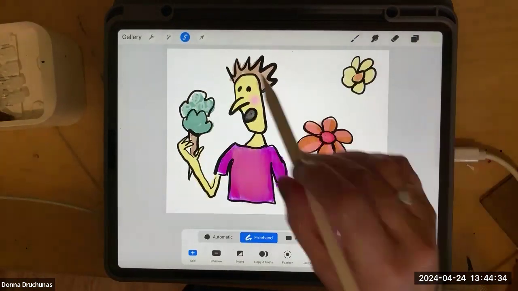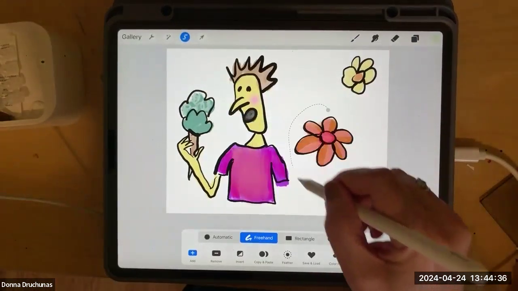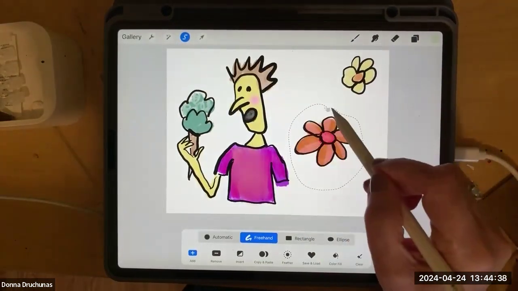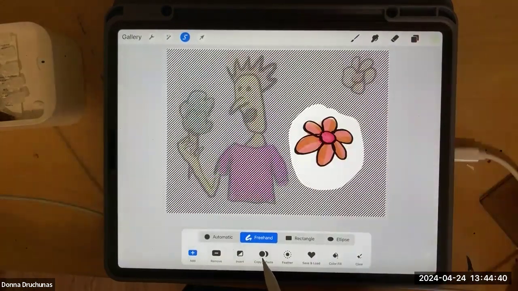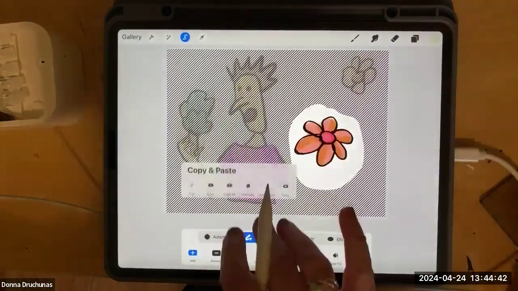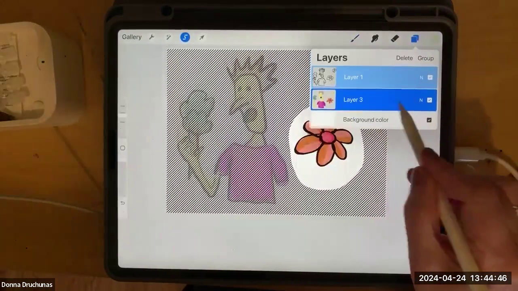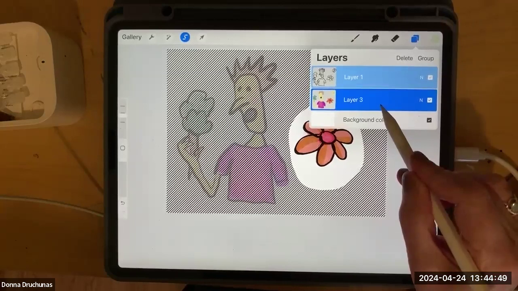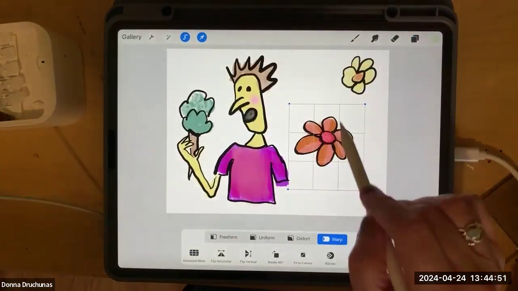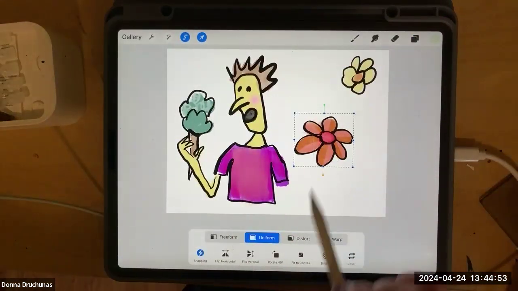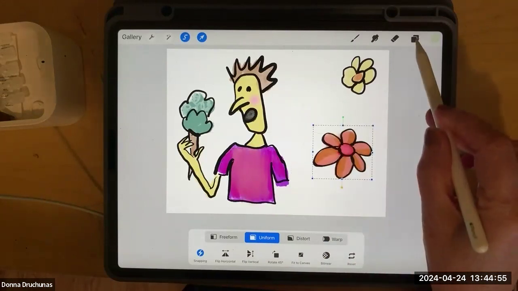So the selection like this, if I just said copy and paste or swipe down and said cut or duplicate or any of that, it would only work on the color layer because that's the one that's dark blue. But if I use transform in any of these, it works on all the layers that are selected.